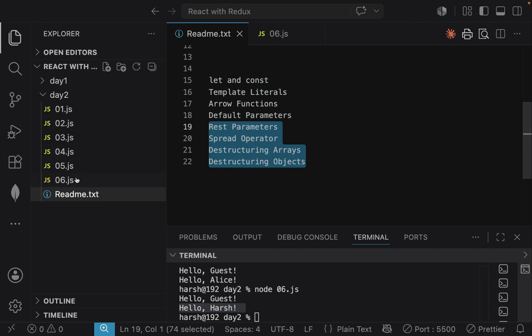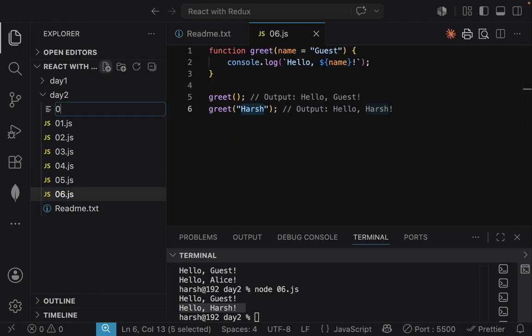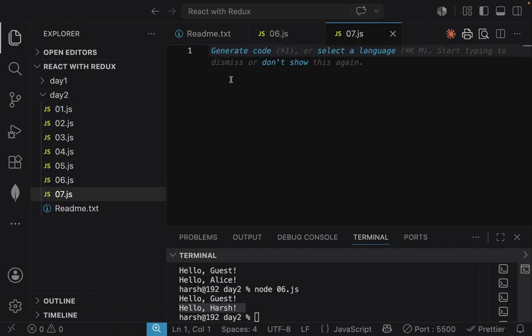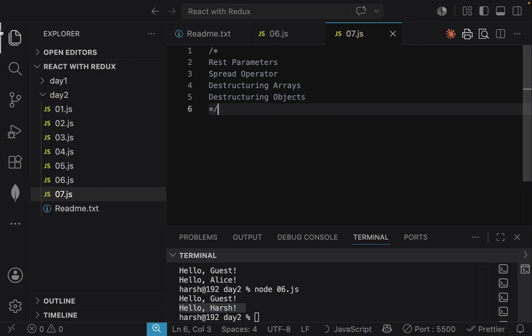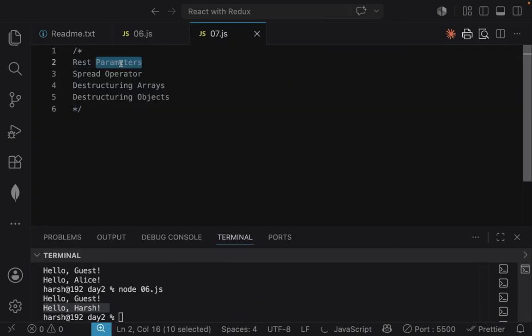So I'm creating a new file for this, 07.js. I'm writing the same into the multi-line comment. We'll be checking how we can use the REST parameters, the spread operator, destructuring array, destructuring object.